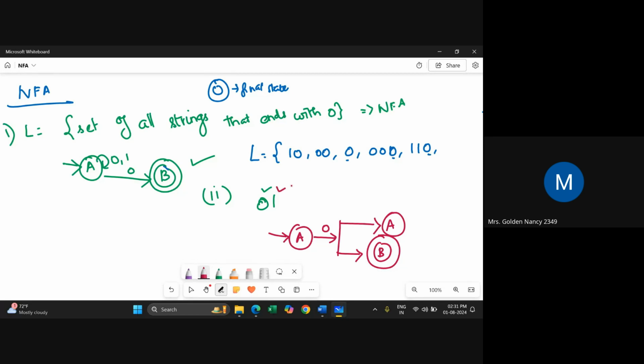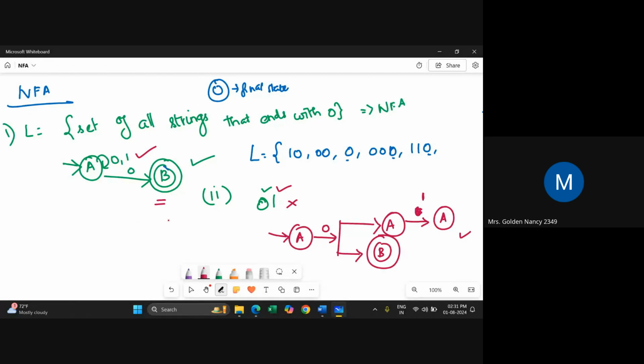Next is 1. Since B doesn't have a transition, we continue from A. On applying 1, A goes to A only. It doesn't go to the final state. If there were one more 0, it would go to B and the string would be accepted, but here the string given ends with 1, so applying 1 on A goes to A itself. It will not reach the final state, so this string is rejected. So this machine is working properly, accepting only the strings that end with 0.